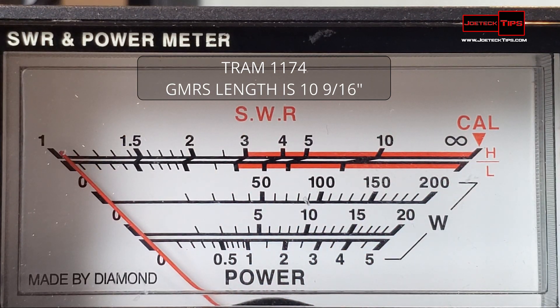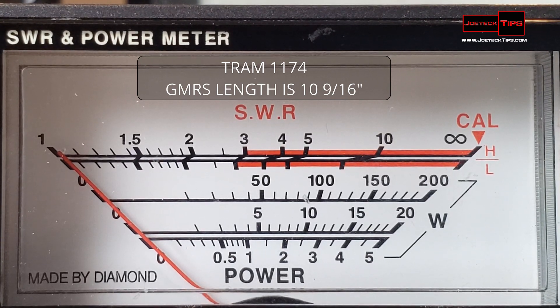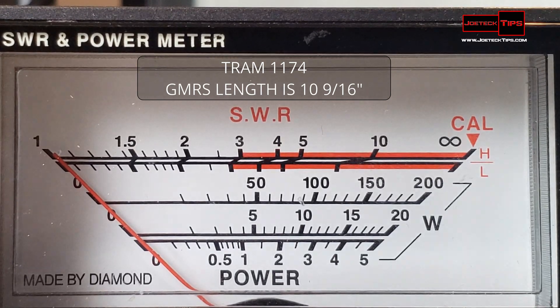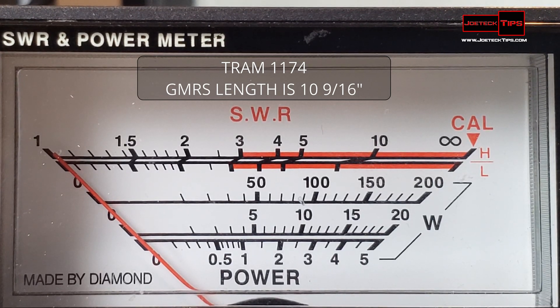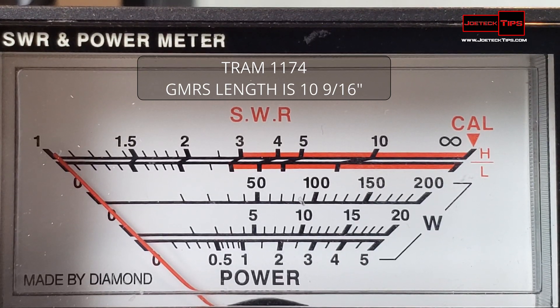The SWR is very little — that's how you do it. I tune it quite quickly. I crank down on the set screws on the antenna and unscrew it. These are ready to go. I've got one more — pop this one on, tighten that down, tighten that down, and tighten the set screws down.